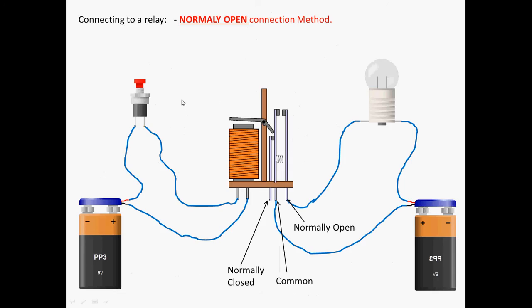To show you it a bit more clearly this is the same thing, but just done again as another world class graphic. Thank you very much. When we press the button on the left we complete a path and we send energy into the coil. The coil creates a magnetic field it's going to pull that down and it's going to join that to that. If we join this to here, we make another path and that bulb will light. So I've got the circuit on the left, turning on the circuit on the right. So here you go. There you go. How sick is that? The amazing animation skills of PowerPoint. I bet you're impressed aren't you?